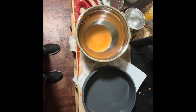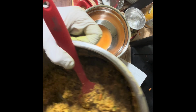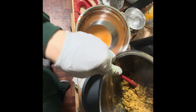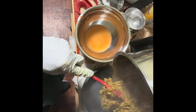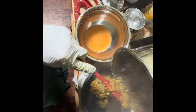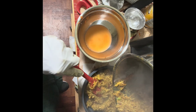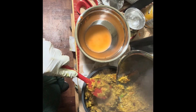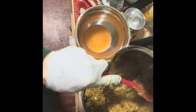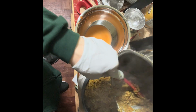I'm going to grab the pan and we'll start loading in the pan. Okay, now I've got the kettle going, which you can probably hear in the background, and I'm going to take our warm mixture and add it to this round silicone mold. Obviously, if you had a rectangular tray, that would be better, but for the Instant Pot, round seems to be the only way to go. So we're gonna add all of this in and get it nice and smooth, and then we're gonna put some parchment paper over the top of this to keep moisture from getting to it while it cooks.